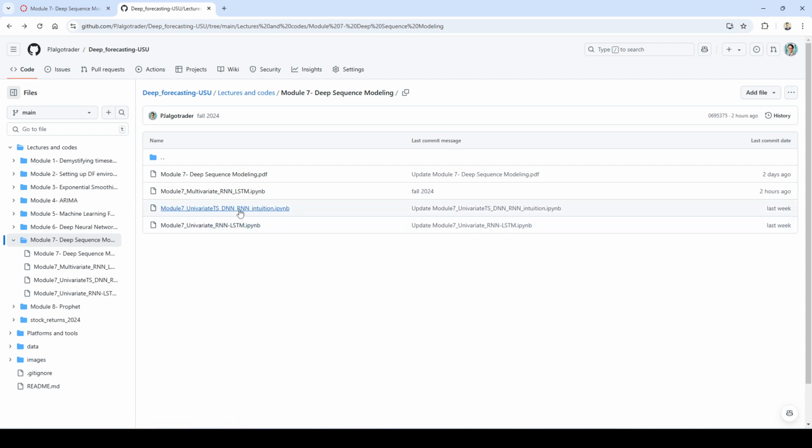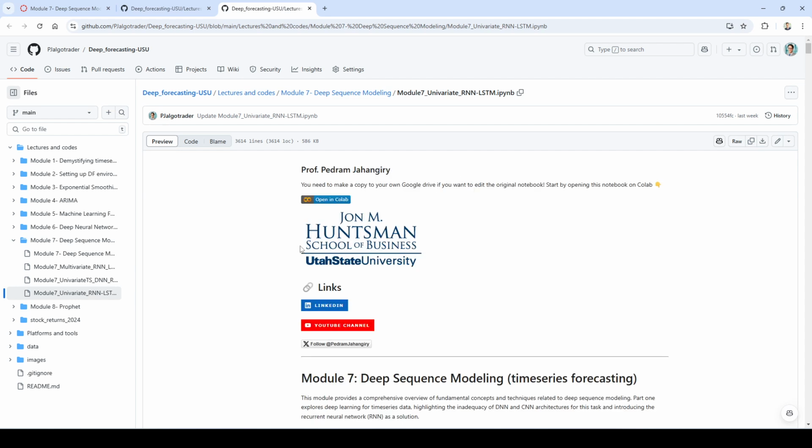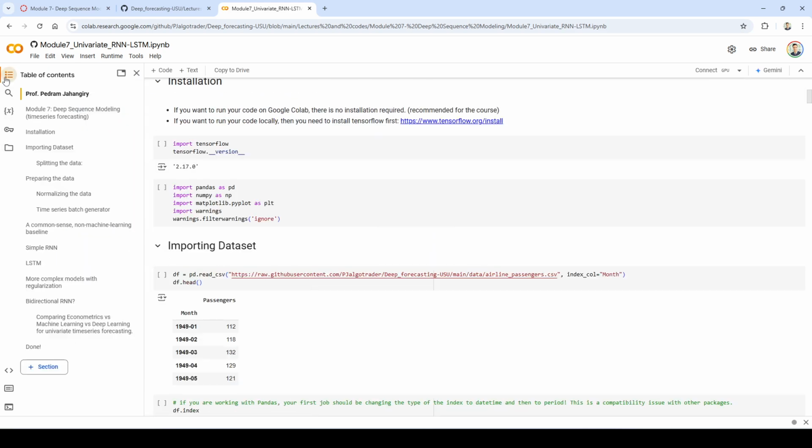Okay, so with that information, let's go ahead and open the univariate one. I'm going to run it on my local computer, but I just wanted to show you how it looks and what the plan is. We are going to work with our airline passenger dataset again, but this is going to be a lot more involved. We're going to talk about simple RNN and LSTM. We're going to make it more complex, stacking a bunch of those LSTM models on top of each other. We look into bidirectional RNN. And basically, we're going to see how we can do recurrent neural network or LSTM using TensorFlow in Python, right? So let's go ahead and do that.